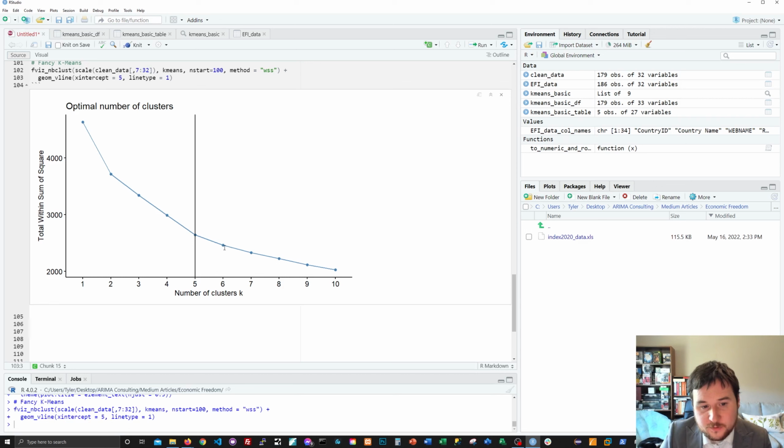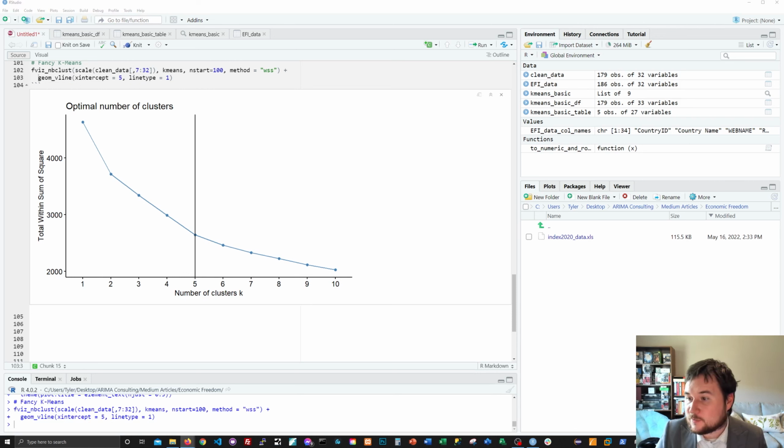So can you add more clusters? Sure. Do you need to add more clusters? Probably not. Normally when you're using a scree plot, you just kind of pick the one where it looks like it's breaking to where it really slows down. Can you do 6 or 7 or 8 or 9? Sure. You should certainly experiment with it. You can change the number of k. It's fine. But I'm going to stick with 5.